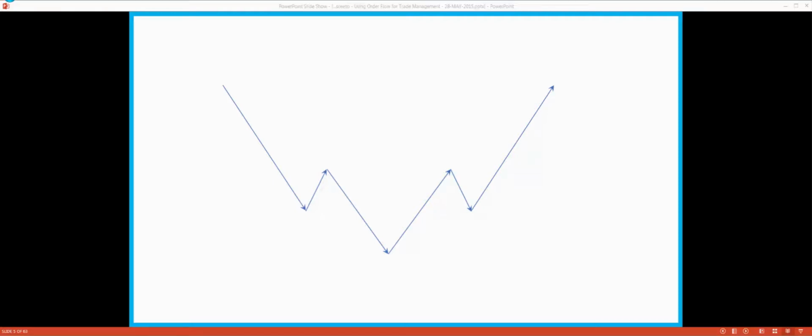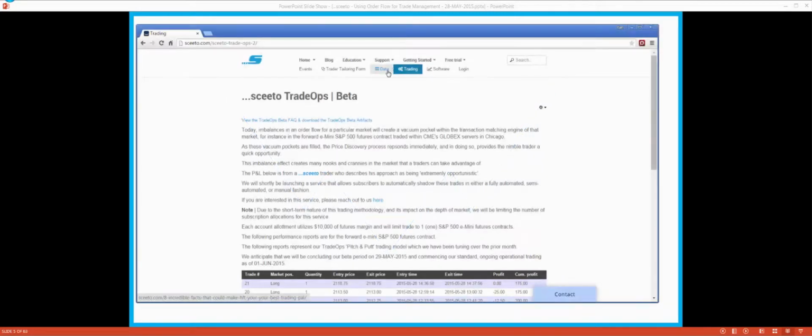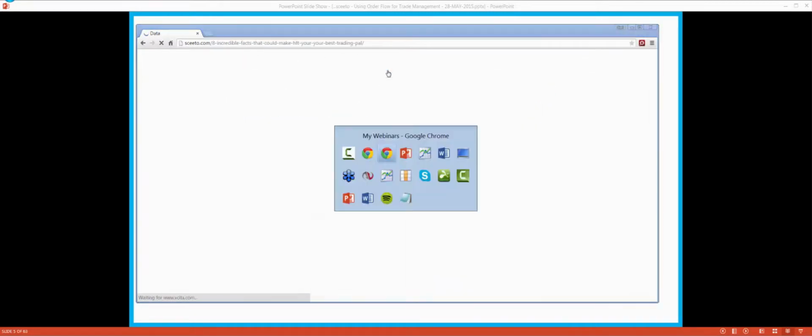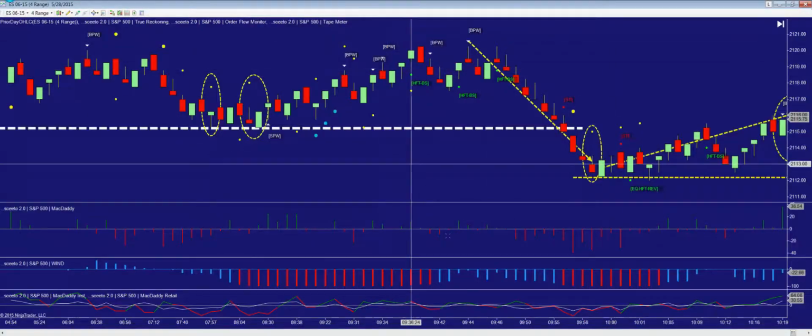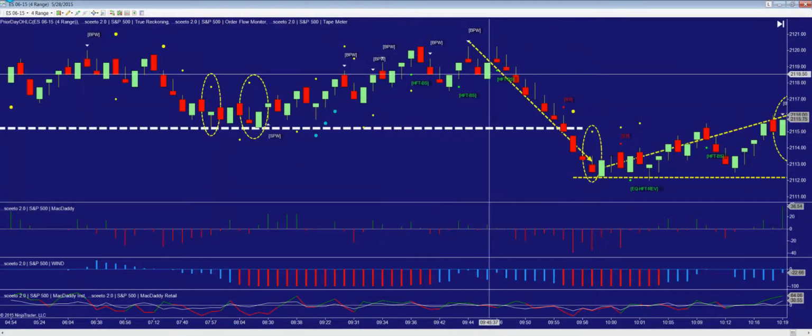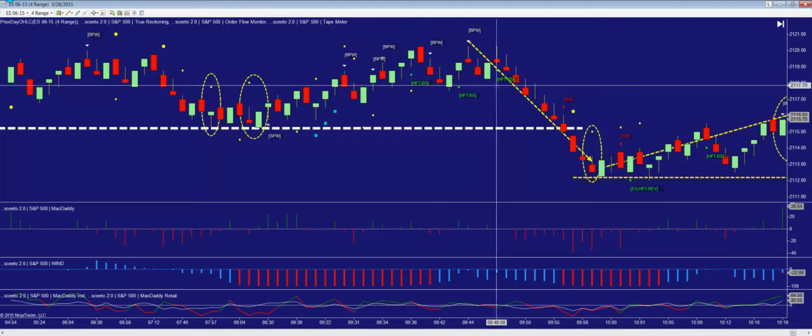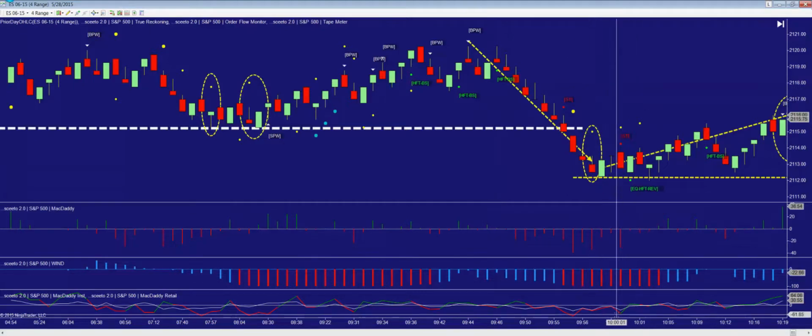Arb's asking a very important question. He's asking, what's the distinction between Trade Ops and Sceeto? So Trade Ops and Sceeto, they go hand in hand. Sceeto is data. All the data you see, this wonderful order flow data, Arb, we create physically at the Chicago Mercantile Exchange, and then we take this data and we push it down to your machine. So Sceeto is a subscription service to all these wonderful order flow insights, and we surface those in real time.